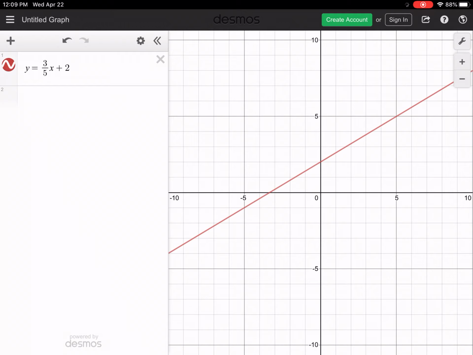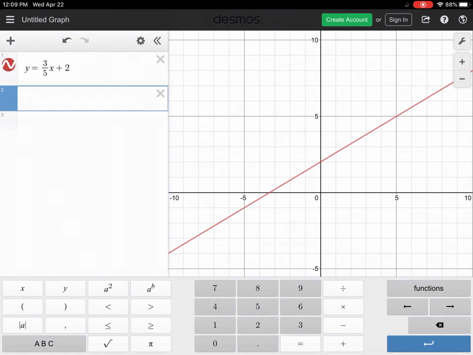If I wanted to bring the keypad back, I think on the internet version of it, in other words, the web browser one, there's probably a little minimize arrow. For me to bring it back, all I have to do is open up a new equation line there. You can see there's a number 2 with a flashing cursor in it, so I just clicked on that, and it brought it back for me automatically. So anyway, I can hide things. I can hide it that way.